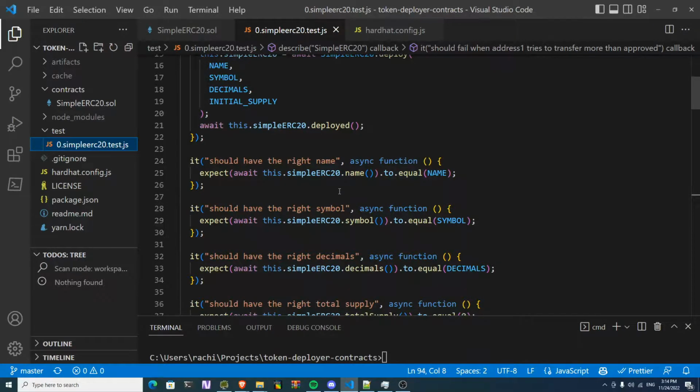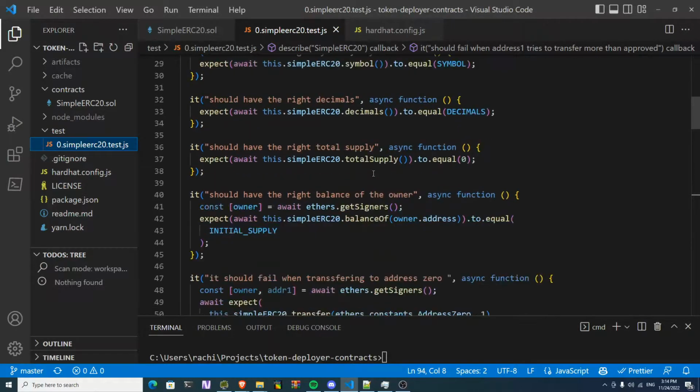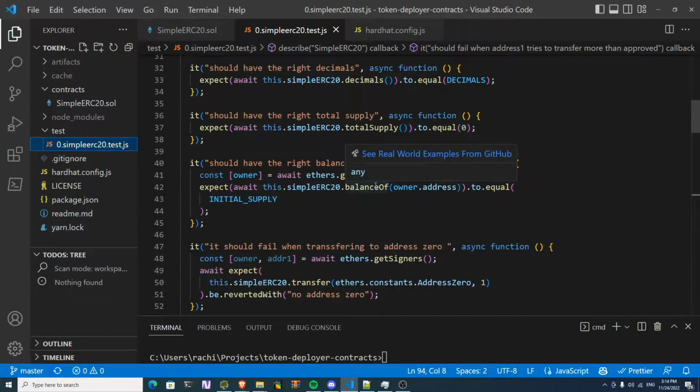So these things happen. We're going to actually implement it as it is.